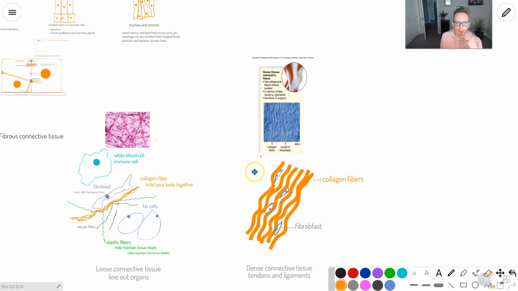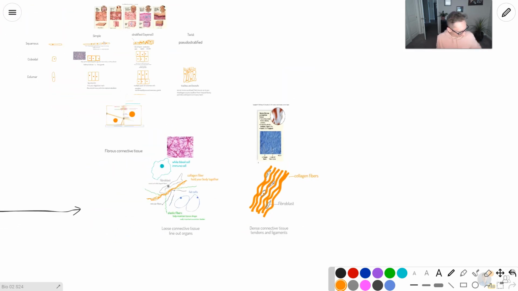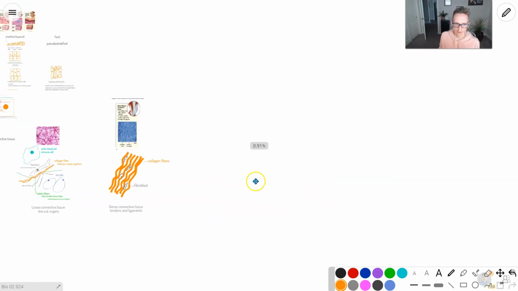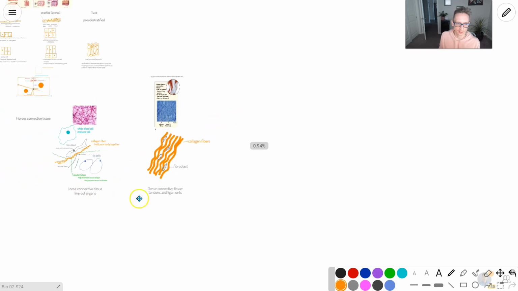Next up is cartilage, and cartilage has a very specific kind of structure to it. So they've got like a dense fibrous connective tissue here. I'm going to have to adjust, I'll put it down there. Fibrous connective tissue. Now let's put cartilage.